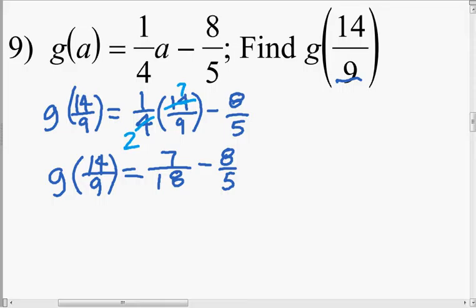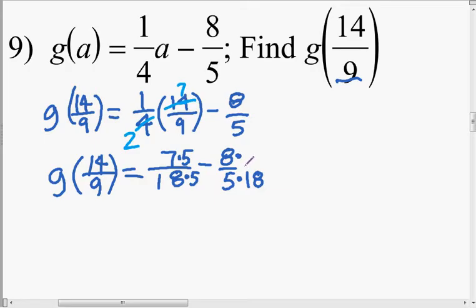So I have to multiply 5 times 18. So I end up doing times 5 times 5. If I multiply the denominator, the numerator gets jealous. I have to multiply the numerator by 5 as well. So I'll do 5 times 18. In the second fraction, 8 over 5, I'm going to multiply by 18. That's going to give me the common denominator. I get the same denominator because 18 times 5 is the same as 5 times 18.